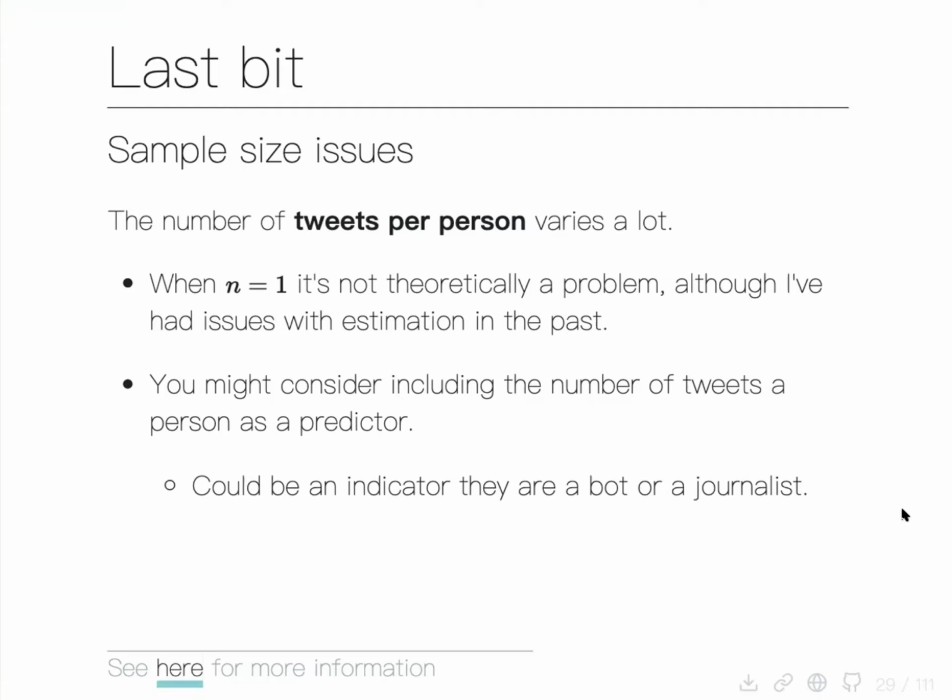So we might, again, consider including the number of tweets that somebody has as a predictor in the model. So we could actually calculate that, and that would be another predictor that we use. That would, again, be a really good indicator of maybe you're capturing bots, but maybe you're also capturing journalists, right? Because journalists tend to tweet a lot as they're covering stories, and maybe there's people out there that are covering Black Lives Matter stories, right?